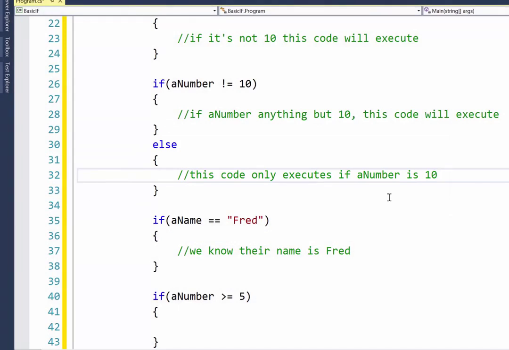So we have to think about the logic and we have to evaluate it to make sure that we are saying what we intend to say, that the program flow executes the way that we intend based on the logical results of our conditions. So as you start to write your programs and evaluate C# code, keep an eye out for if and if-else blocks so that you can start to become familiar with the idea of logical conditions and program flow.